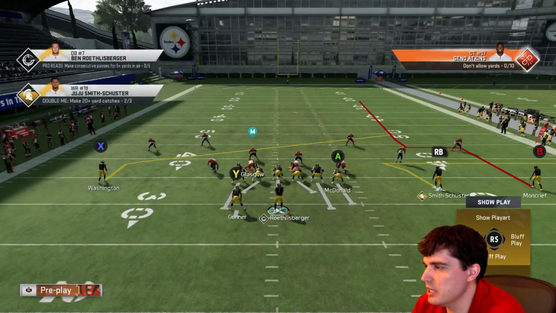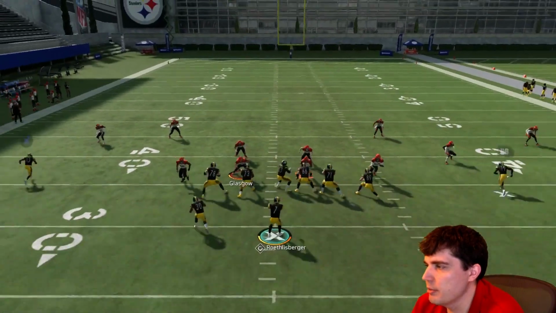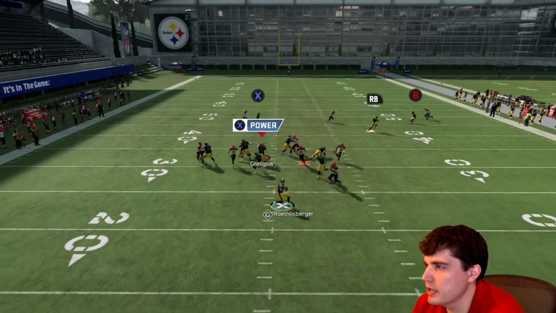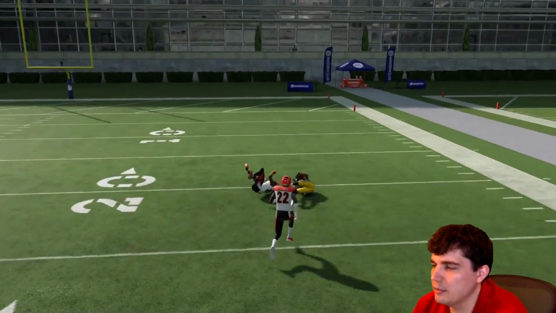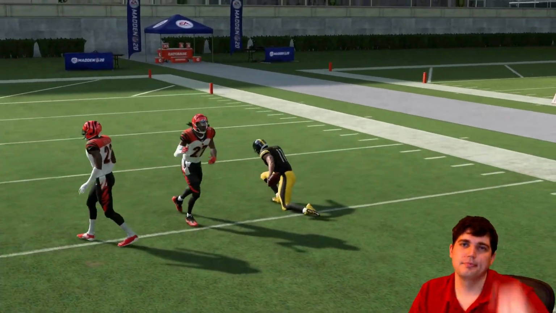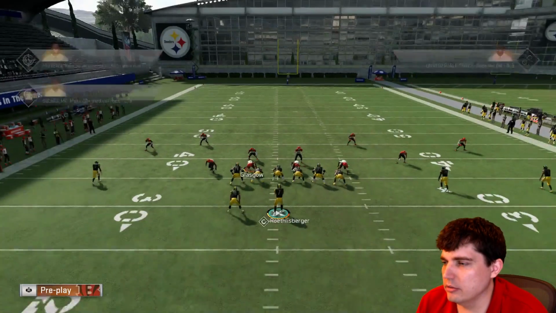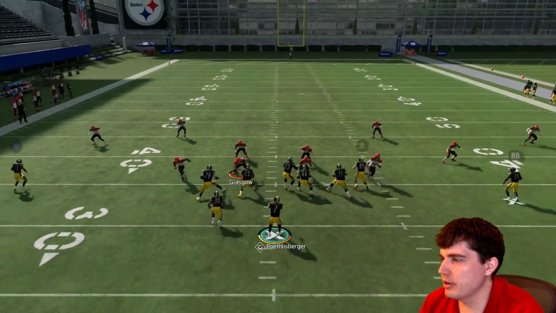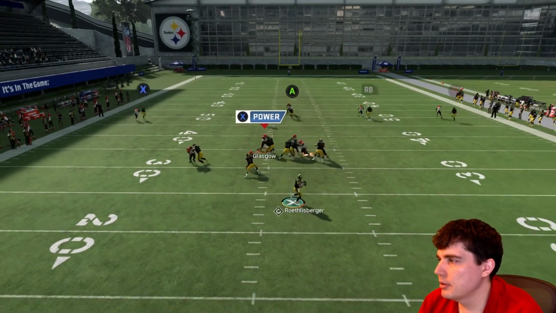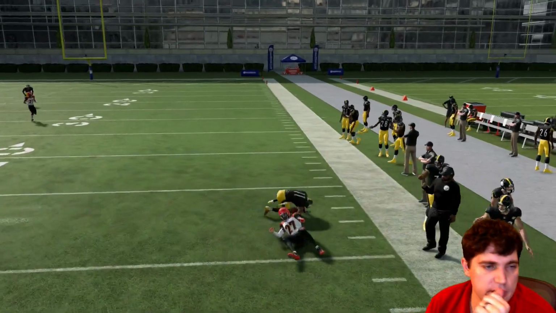Let's try like this. So this is against man coverage. Watch Moncrief on the right. He's not a very good route receiver, but watch his double move-ish. It's not good. It's too wide, but it's one of the only man beaters we got. Put something like Antonio Brown there. Smith-Schuster here, and he'll do a little bit better. Yeah, that's a better man beater. Comeback routes.